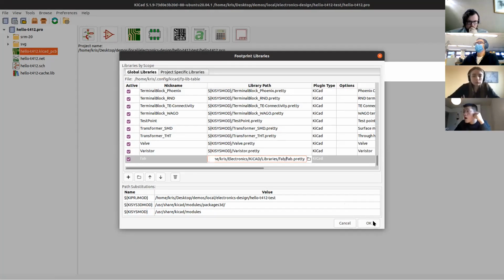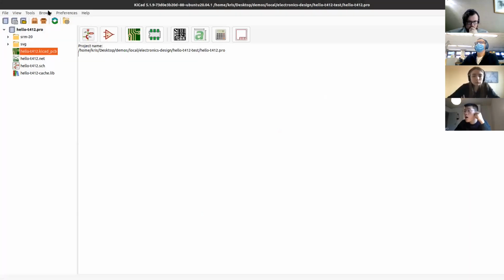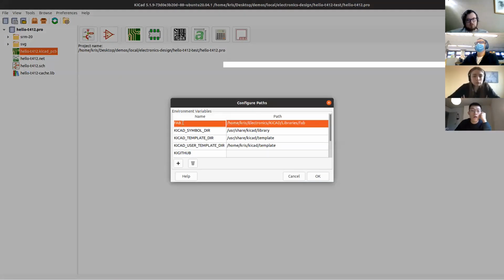Once that's done, you click OK, of course, and then the last thing is to configure paths, because if you want to see the 3D shapes, then you need to define a variable that is called FAB, capital letters, and point it to the location on the disk where you have the Fab library.